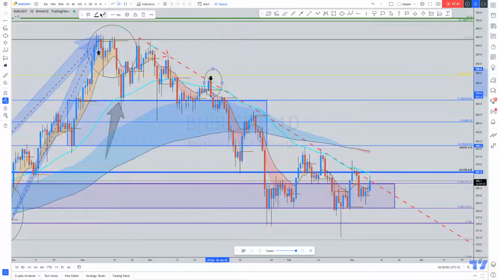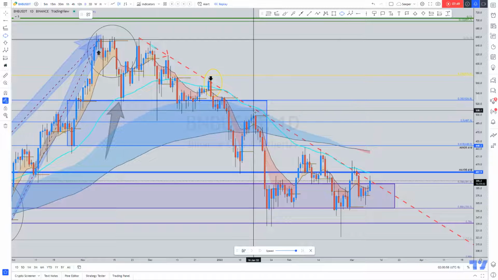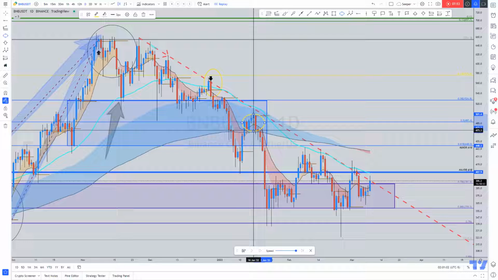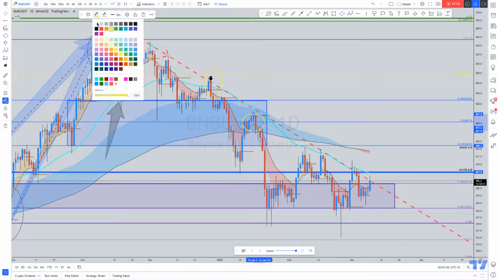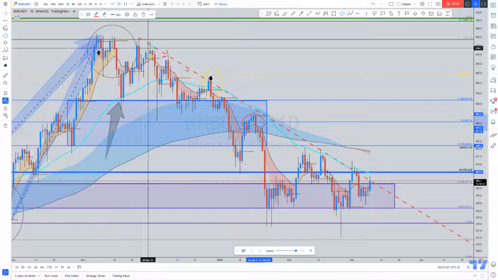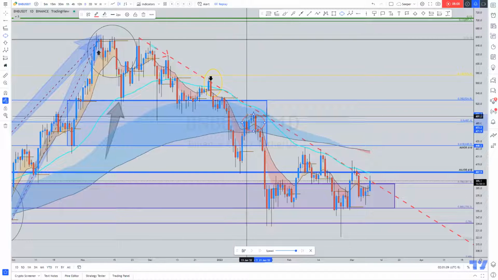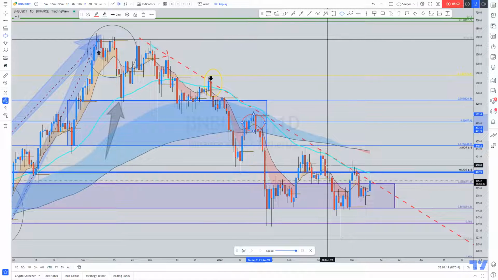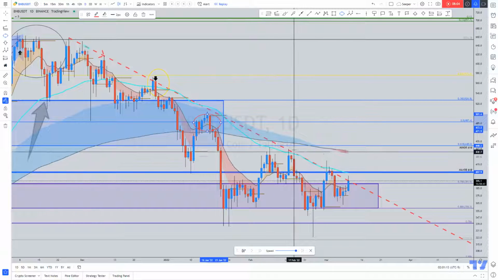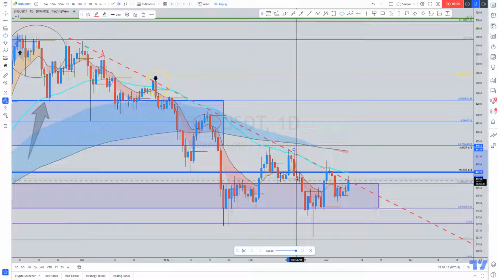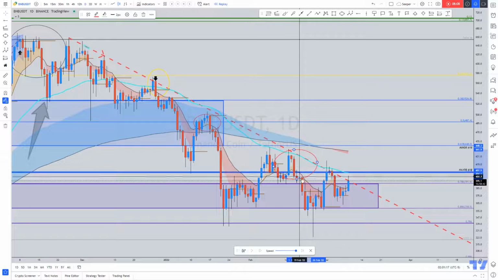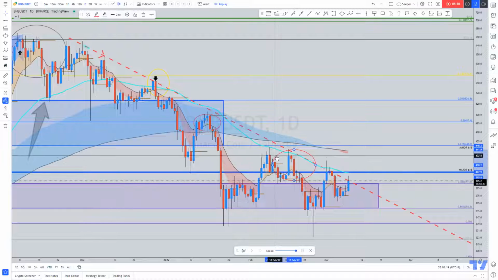I'm going to actually make this a yellow circle because this was the first time that price actually broke, and then price came back and didn't fully come back to the aqua EMA here, but it came back and retraced above these different color EMAs. I'll explain those later for another video. Stay tuned. And I'm going to mark this circle red. Actually, I'm just going to mark this as one big giant red circle.